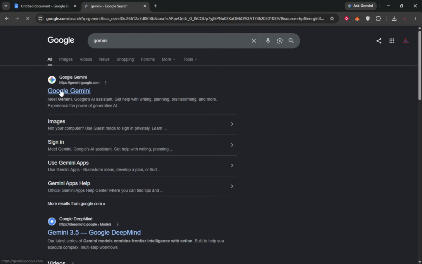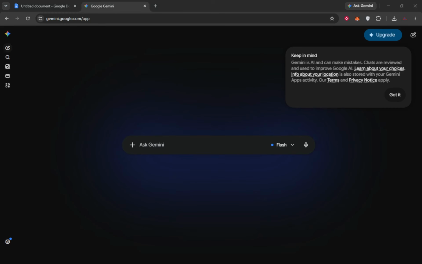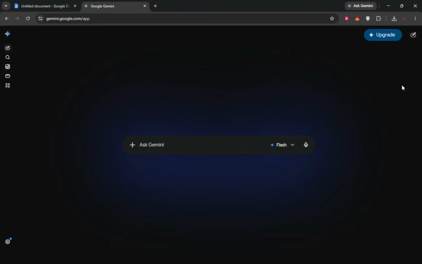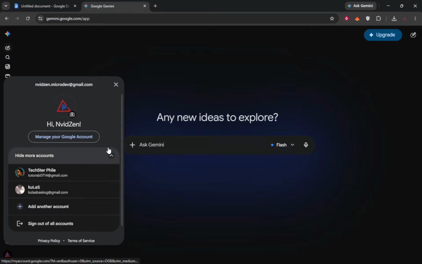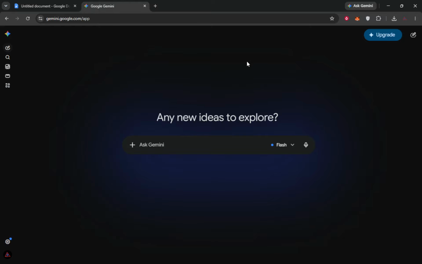The Gemini page will load, and you will see a large text area and Gemini branding near the top, confirming you reached the correct site. Next, sign in with your Google account if you want access to additional features and saved activity. After signing in, Gemini can remember your previous chats and personalize some responses. You should see your account picture or initial appear in the corner once this works.